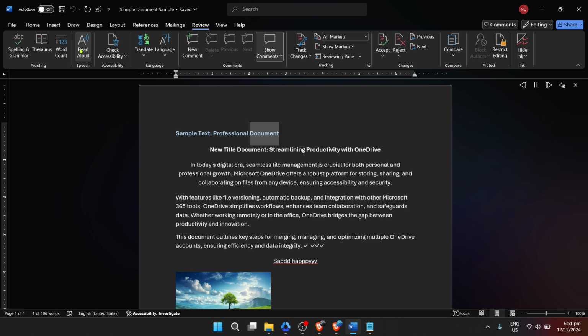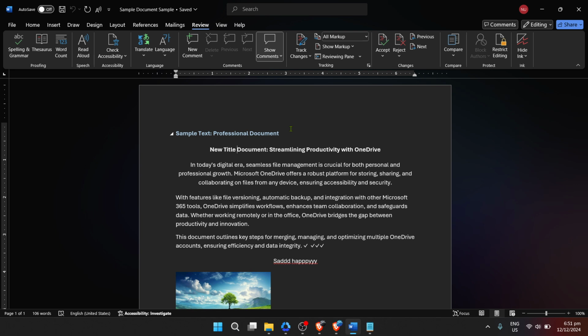In the Review tab, our aim is to locate the Read Aloud feature, a powerful but sometimes unnoticed tool within Word's extensive arsenal. The Read Aloud feature transforms text into speech, reading the contents of your document aloud. It's instrumental for identifying mistakes that might be missed during traditional proofreading, for auditory learners, or for those who simply prefer listening to content.